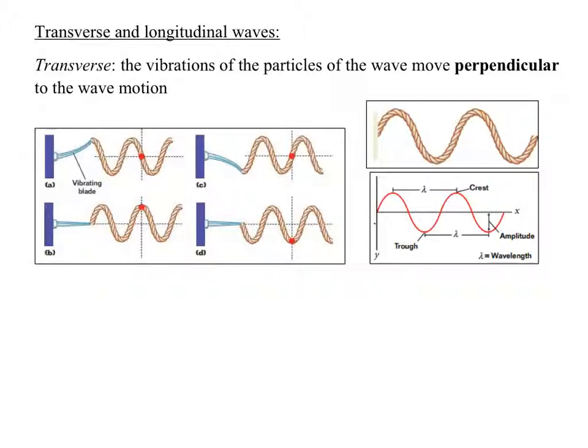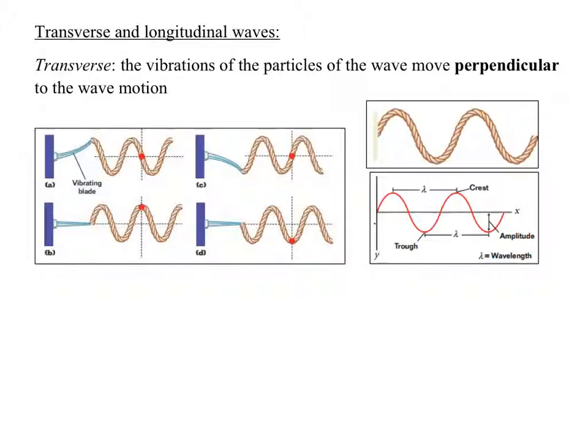Now, if we were to pause at an instant in time, as Victoria and I were sending waves back and forth, this is what you would see right here. You would see the actual shape of the slinky or of the rope. And the shape of it is a perfect wave, and this happens to be a sinusoidal wave. Later in the year, in your math class, you're going to learn about sine, cosine, tangent waves. You're going to learn about it next year in the beginning of pre-calc, or actually throughout a lot of pre-calc. But the idea here is that we have certain terminology we can use to describe waves. So let's go ahead and look at those.